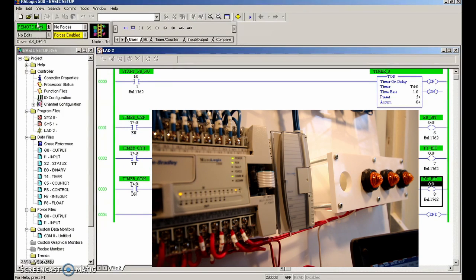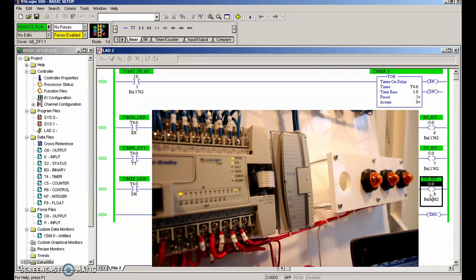There we go. So we can see here that we're in the run mode. The indicator lights that I'm turning on are these right here. This one is my enable bit, this one's my TT bit, and this is my done. You can also view the PLC right here and look at the output bits firing on. I have output number 6 for the enable, number 7 for the TT, and number 8 for the done. All right, guys, let's hit this push button.